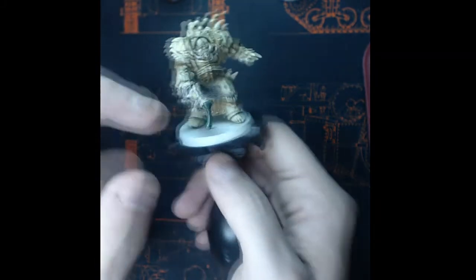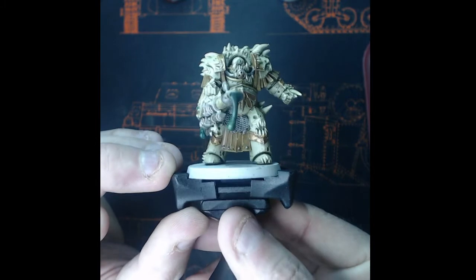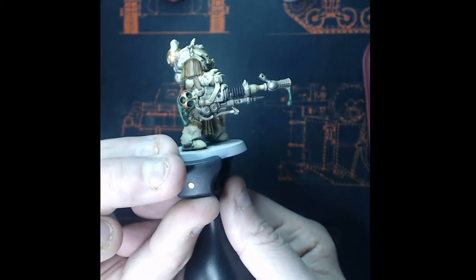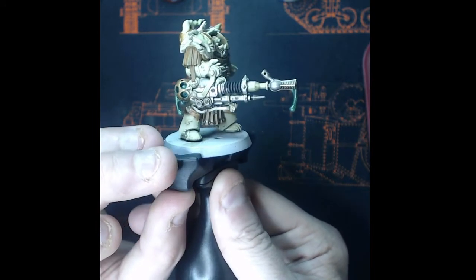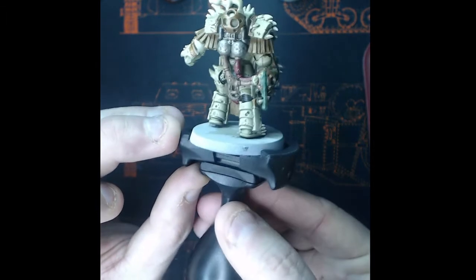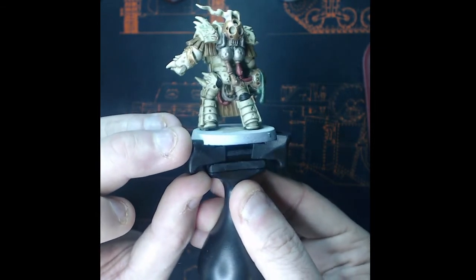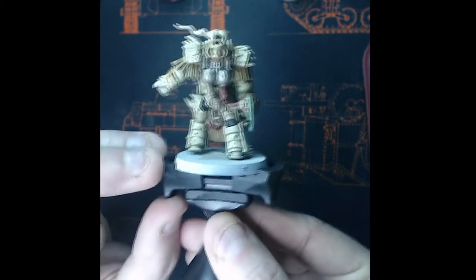Not too shabby. Not too shabby at all. See that? And we're going to rotate it around the back. As you can see, there we go. Not too shabby at all.